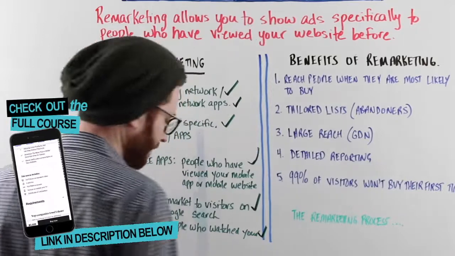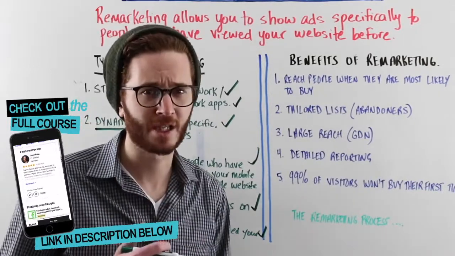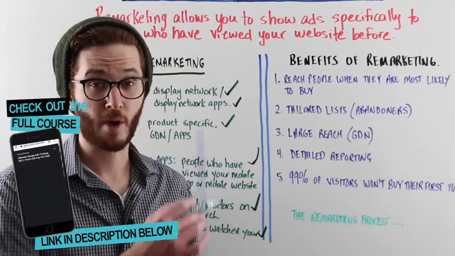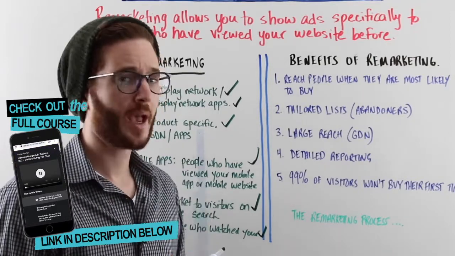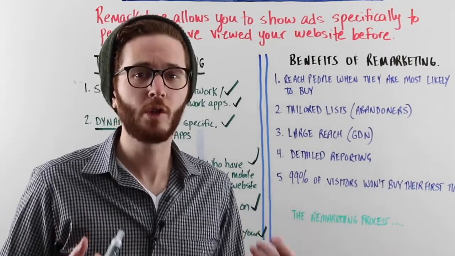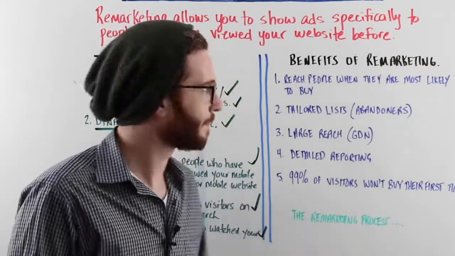And we're going to go through the next video. We're going to actually go into the AdWords account, and I'll show you exactly where all these different remarketing types are. And we're also very shortly going to talk about the actual remarketing process, what you technically need to do to have it set up.